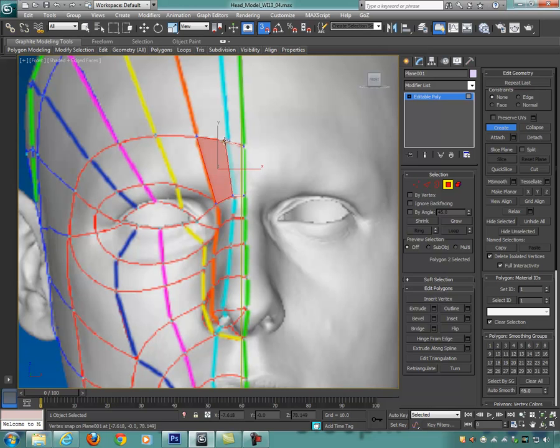So the way it works is you click once to start the polygon, and then you click back on the original vertex, and then it'll create a four-sided polygon for you. All right, so I'm going to do that one more time. I'm going to click here, click here, click here, click here, and then click here, and boom, it creates my polygon. So I can just keep doing that. So I want to show you what happens. I'm going to just undo what I just did real fast.